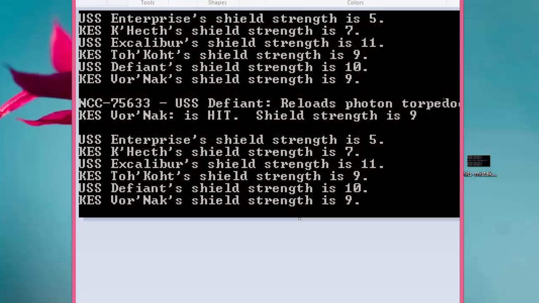No torpedo is being shot, so there cannot be any hit. There really wasn't any shield strength decrease. You can see that the Warnock shield before the shot was 9, and over here it's still 9, and here it's still 9. So technically this is a mistake simply in how the battle is being displayed, not how it's being calculated, because the shield stayed the same as it was supposed to.